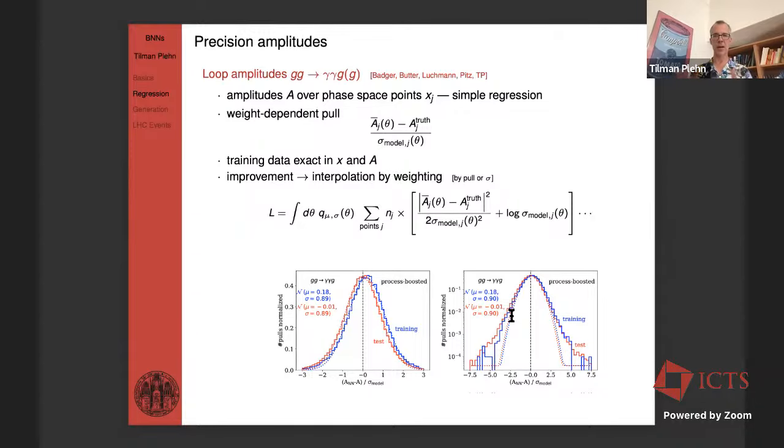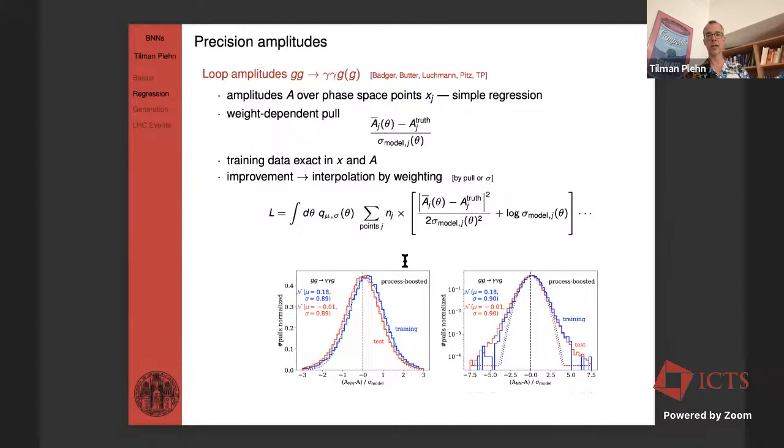Now, we actually played a trick here using this pull. We thought, okay, if the pull points to regions of phase space which populate the tails, maybe we should be able to do the tails better, just as a self-consistency check. I'm not looking at where in phase space I am. I only care about automatically improving my network in regions of phase space where it's not learning well, which means by its own standards, namely by its own sigma, where the pull is large. So in other words, where A bar minus A truth divided by sigma is large.